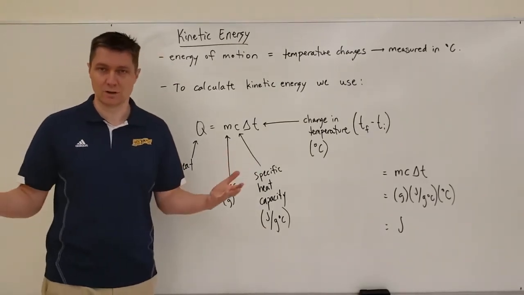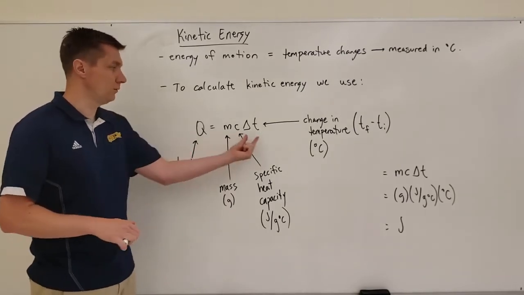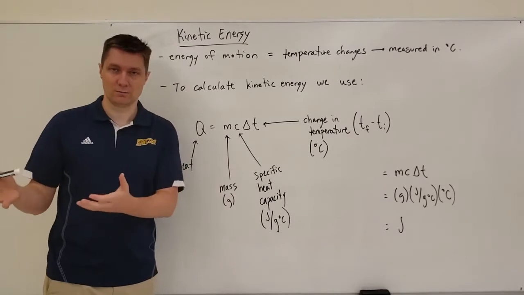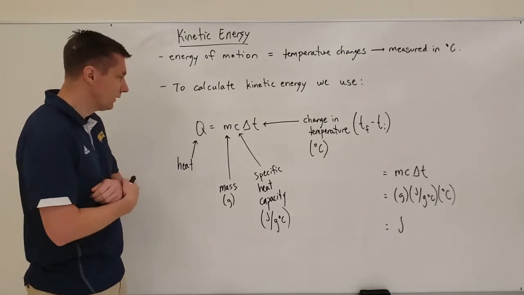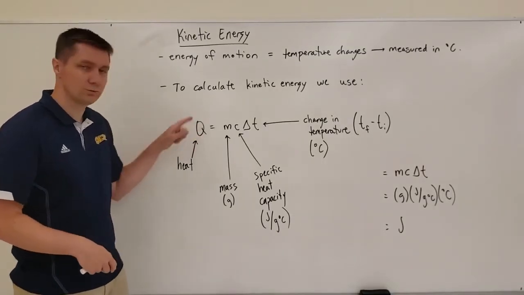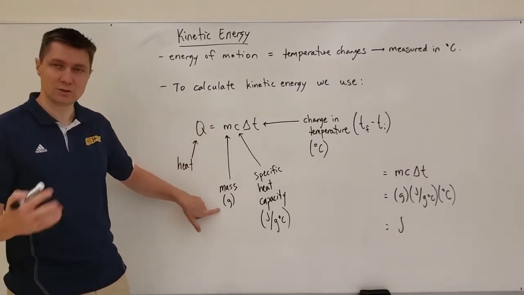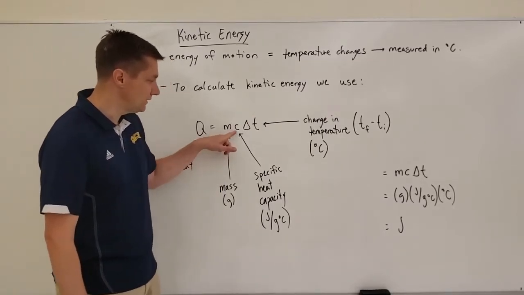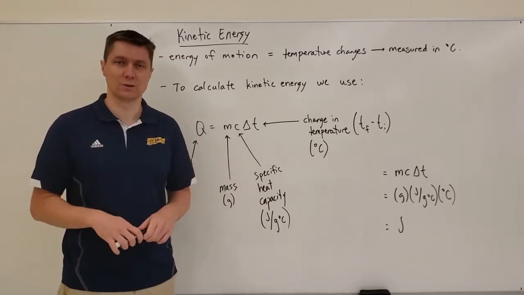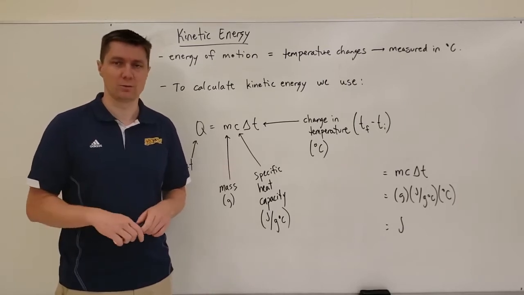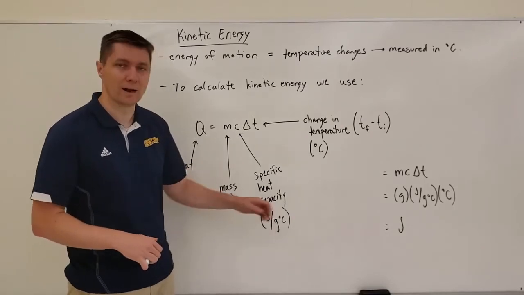Now energy always is measured in units of joules because that's the units of heat or energy, but we have to use this temperature number here in order to indicate, hey, this is a kinetic energy change. So the way that this formula is broken down here is Q just represents heat, M represents mass, and this is usually measured in grams. C stands for specific heat capacity, and this is a constant for whatever substance it is that you're using, and this is found in your data booklets. You can find a variety of different specific heat capacities in your data booklet, but that's measured in units of joules per gram degrees Celsius.